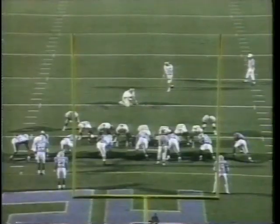Here's a great run, a good block by Vanover out here. Picks up at number 28, and that's Warwick Dunn from Baton Rouge, Louisiana. He's a pure freshman, but he's a little bit better in the open field than any of our other runners. I think they just put this play in designated for him. You can see why in the open. He's got world-class speed, Gene. Warwick Dunn, we're so proud of him.